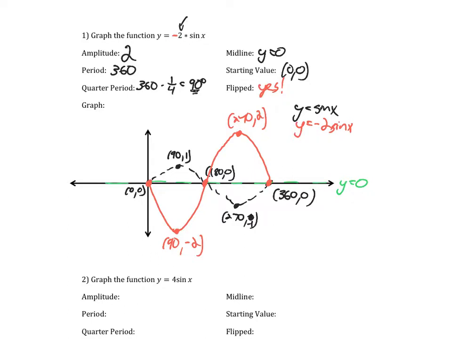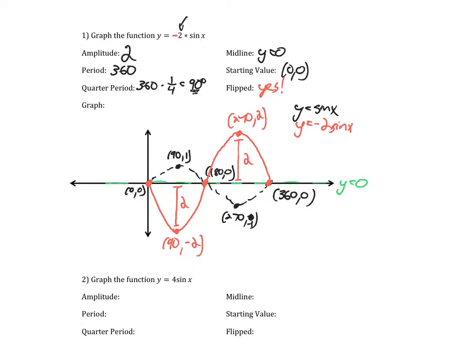Well, let's take a look at a couple of characteristics and I'll show you the easiest way to walk through these. So notice, again, that the difference between the min and the midline is the amplitude. So that did not change, even though we had a negative. That distance between the max and the min and the midline is still just the amplitude.